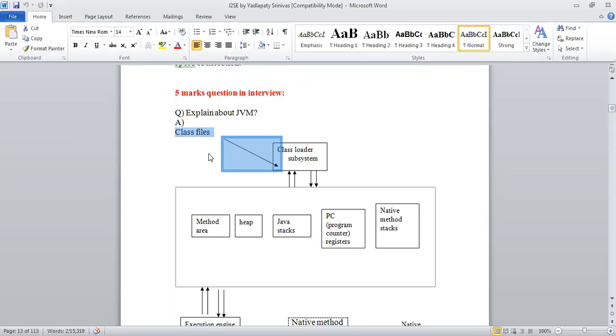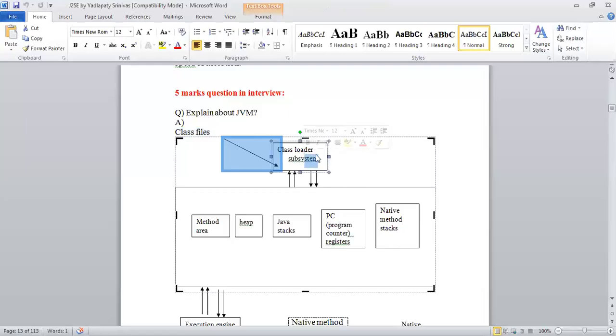Just like in the previous program, I created one class, Animal. But in the coming sessions, I can go with 2 or 3 or 4 classes, or maybe 5 at times. Whatever the number of classes you create in the same program, when you compile the program, dot class files are created. Those dot class files, where are they going? This is the area: the class loader subsystem. All those dot class files will be loaded into the class loader subsystem.